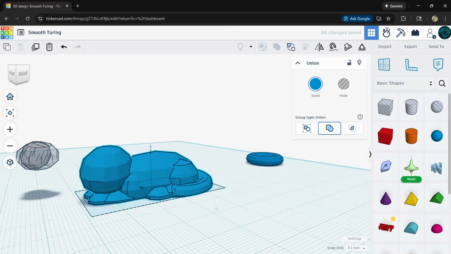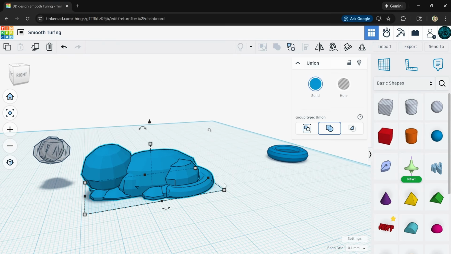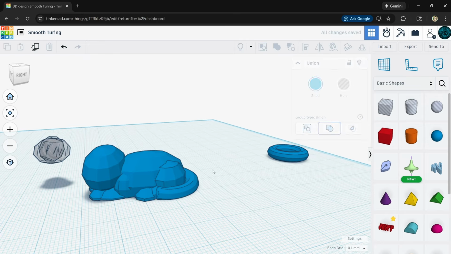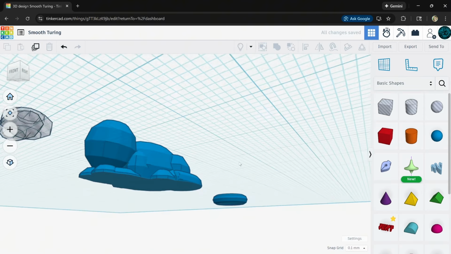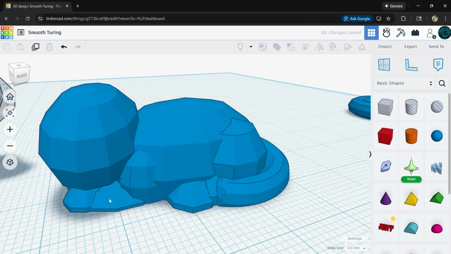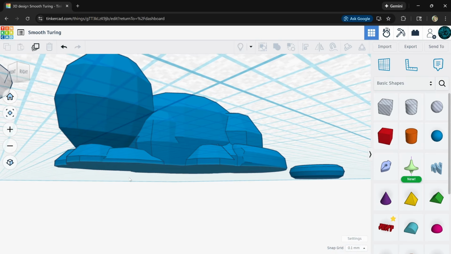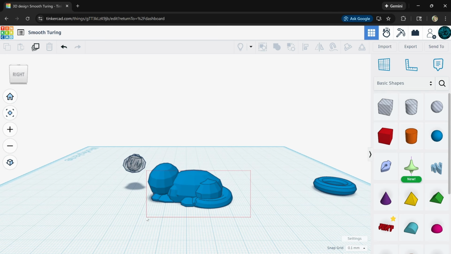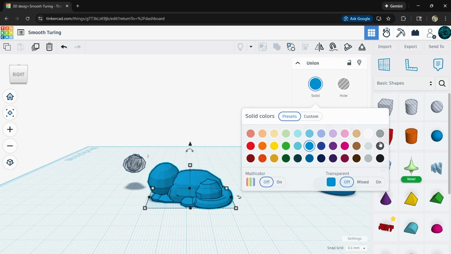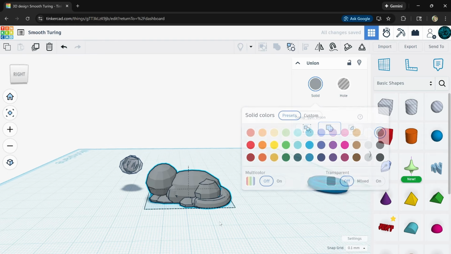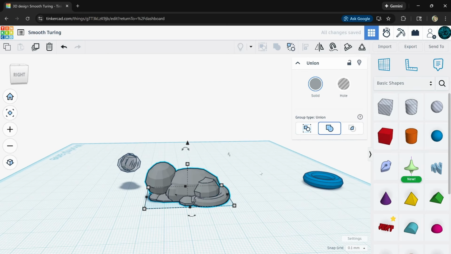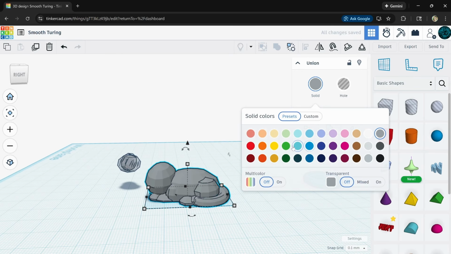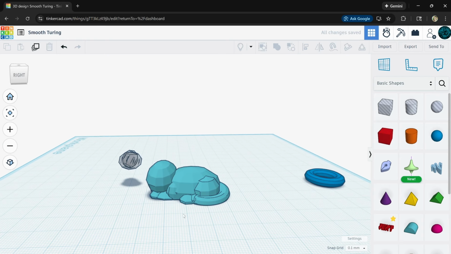I think the face is going to make or break it. This is definitely not as good as the one in the picture. How do I make mine look better? Let's do his face and see how he looks. Maybe it's the color. Low poly cat. Okay, he just looks a little weird. Let's just keep going.